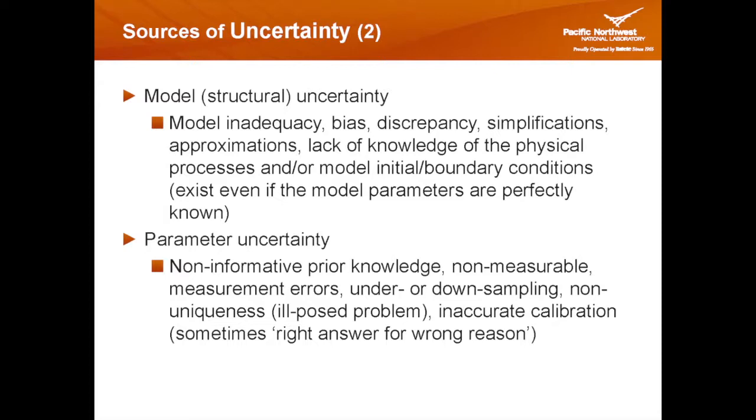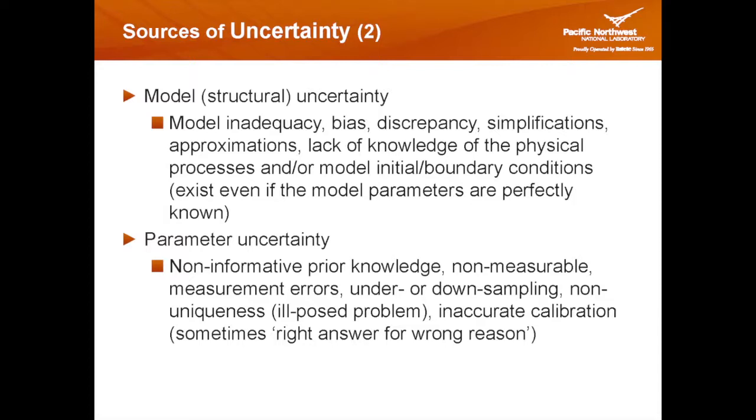The first one is monostructural uncertainty, which we have talked a little during the first several days. That includes the model inadequacy because of the assumptions, simplifications, approximations due to a lack of knowledge of the actual phenomena, and there's also lack of knowledge about initial and boundary conditions. Someone may argue this doesn't belong to monostructural uncertainty, but this is arguable.